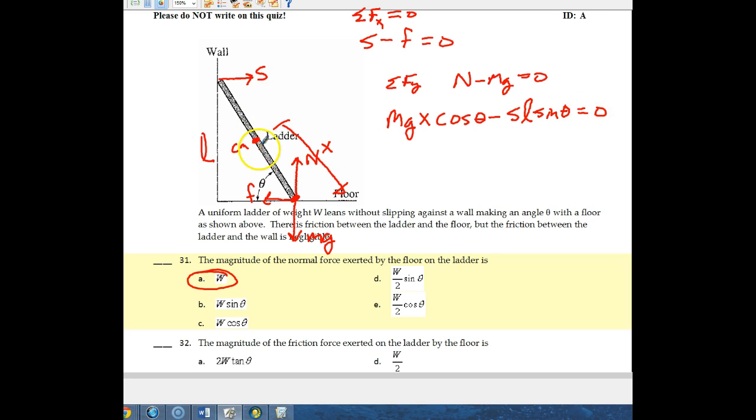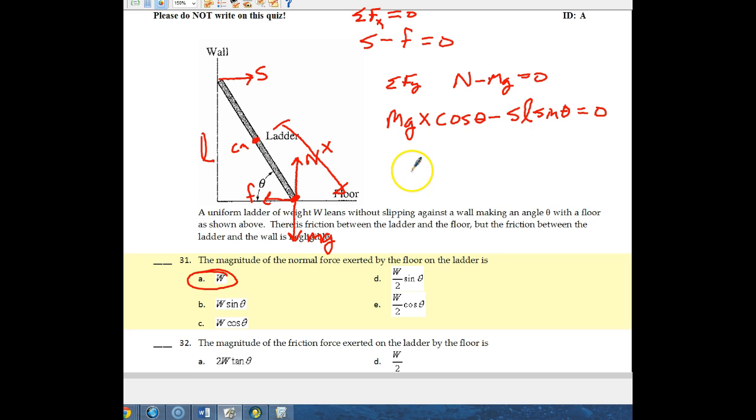So if I have the angle here and I do S times L, S is just that force, so that's our force. Our position would be L times the sine of the angle, since the length of the ladder is L. We're just looking at it in these two directions. Sine of the angle would be the opposite side, and cosine of the angle would be the adjacent side if we do mg. It's a little bit confusing, but that's the way it works.